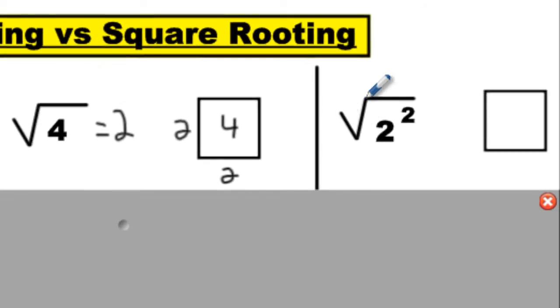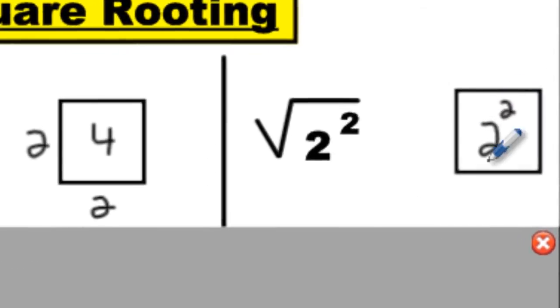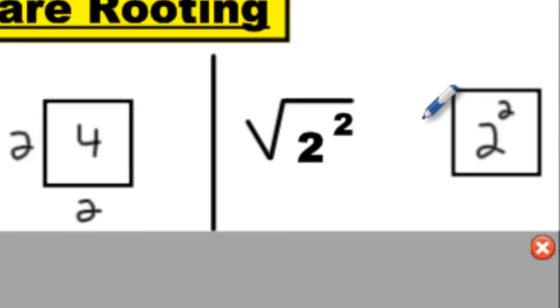You look at this one here, we see the same square root sign. And, you know, 2 squared is 4, isn't it? This says the square root of 4. And this says the square root of 4. But don't write it like this. Don't write 4. Keep it in the same format to show me you know what's going on. Whatever is under the sign, this is Mr. Melham's rule, whatever is under this square root sign has to go in the middle. So write it the way you see it. Now, in our minds, we'll say 4. And we know the dimensions have to be 2 and 2. So the answer is just 2.